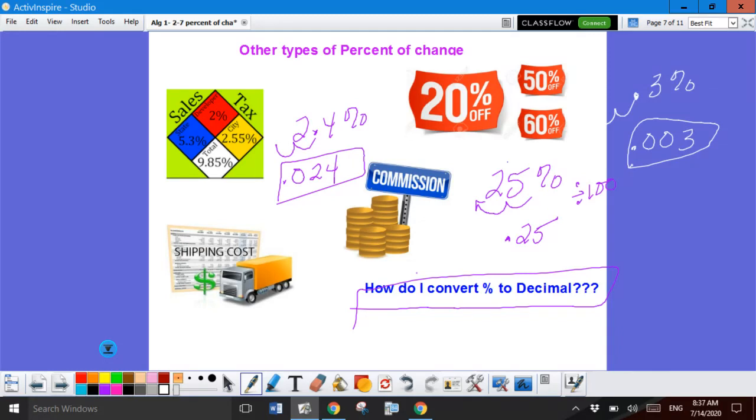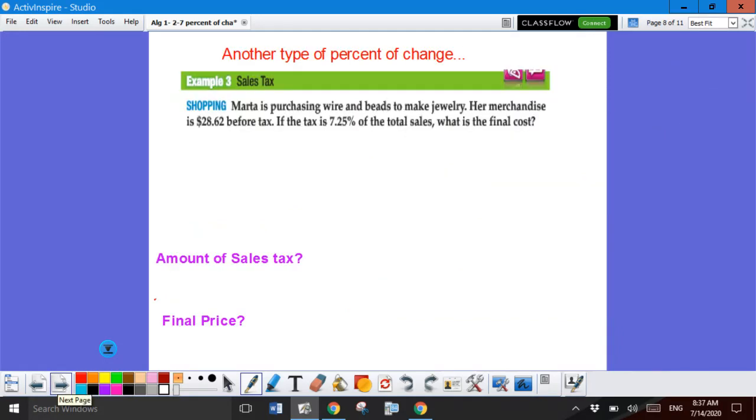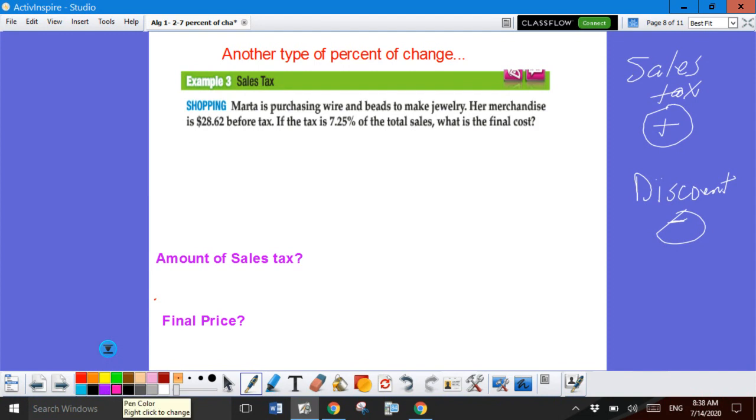Okay, so 2 spots. All right, so let's take a look at this and see if we can figure out what to do. Now, there's a couple things that we need to remember. We need to remember that sales tax is always added, and discount is subtracted from the price. When we start making changes in values, we need to remember that it does impact the price. So there will always be a new price if there's a discount.